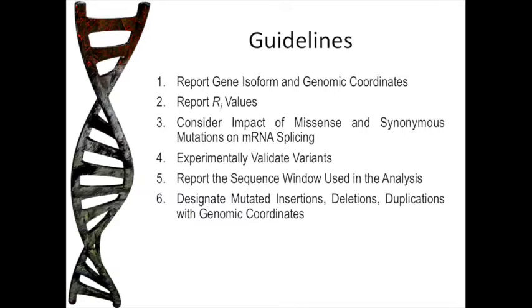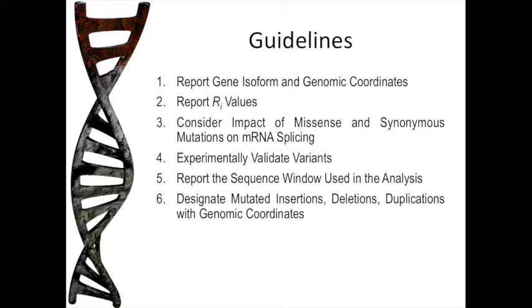This review of the literature showed us that information theory-based splice site analysis has been effective in numerous studies at predicting the impact of a sequence variant on splicing. A careful analysis of the studies we reviewed also allowed us to identify misinterpretations that are commonly made when using information theory analysis, as well as some limitations of the methods. So we have come up with general guidelines for our users. First, we advise that the gene isoform and genomic coordinate of the variant being reported be provided. This allows for easily reproducible analysis.